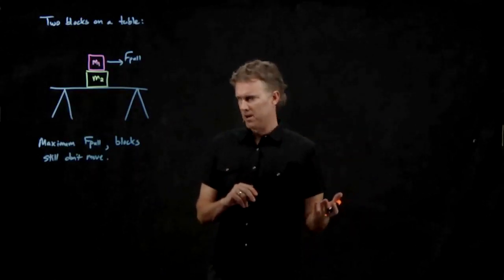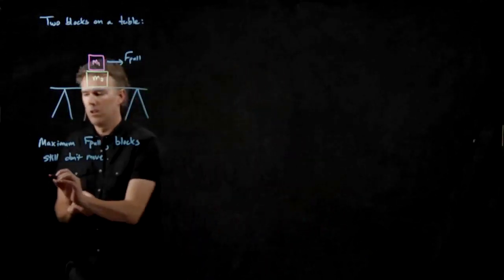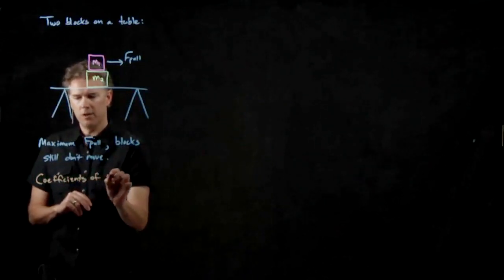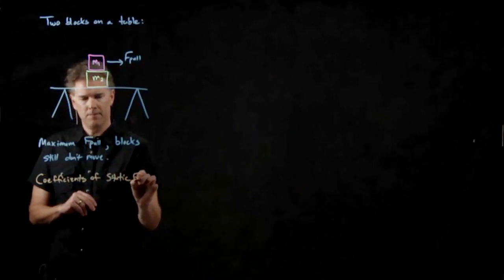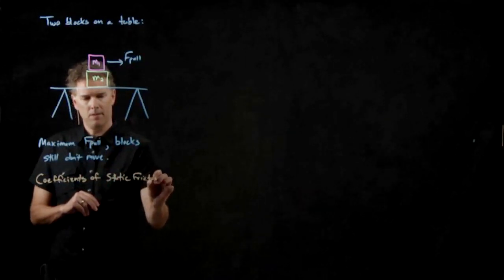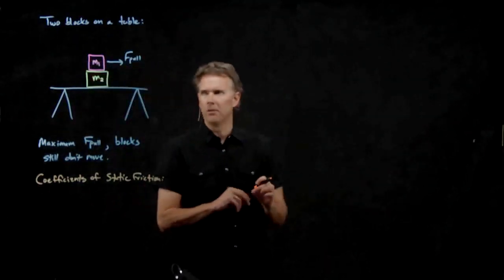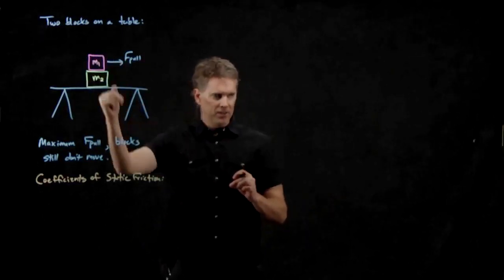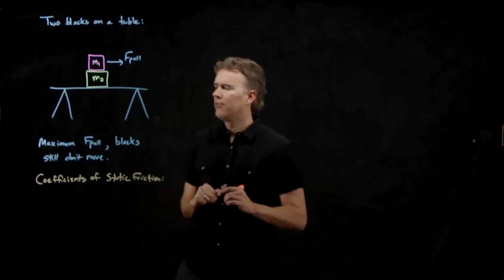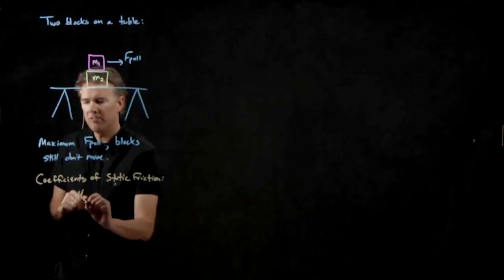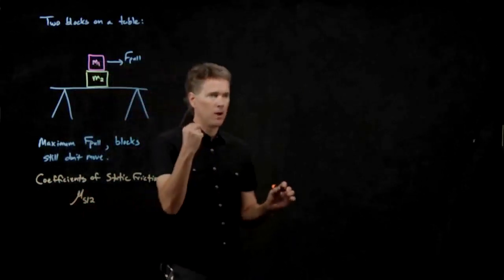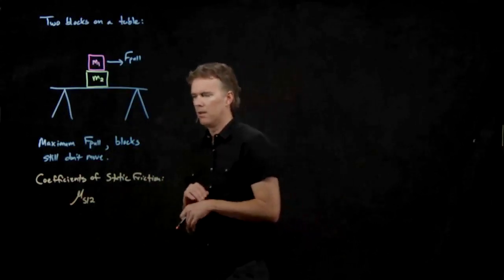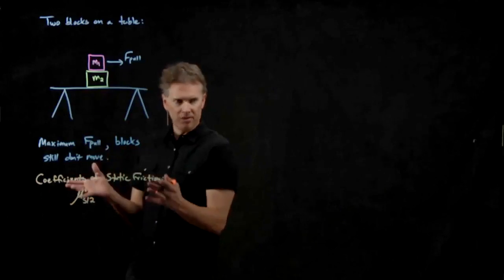Static friction, exactly what we just talked about, right? Static friction is holding them in place, and so we're going to need to know the coefficients of static friction. And this is where it gets a little bit cumbersome because we have two surfaces to worry about. Block m1 is sitting on block m2, and so there is some coefficient of static friction between block one and two. This is what I mean by all these subscripts. We don't know exactly what that is, but that would be some number.